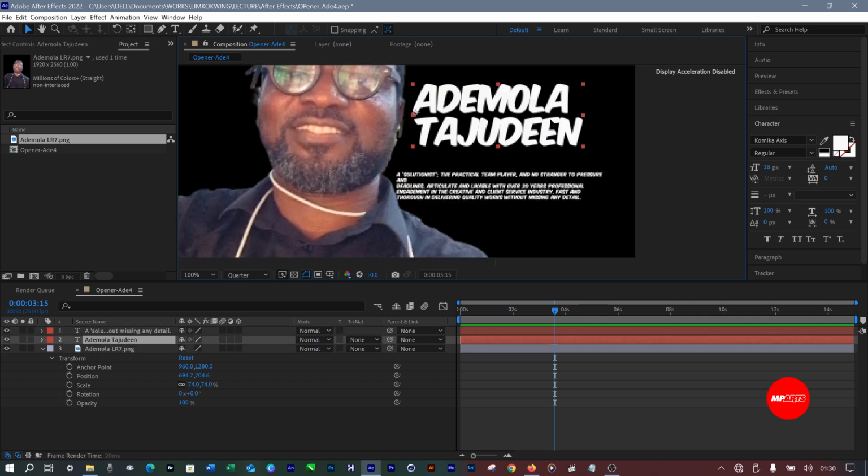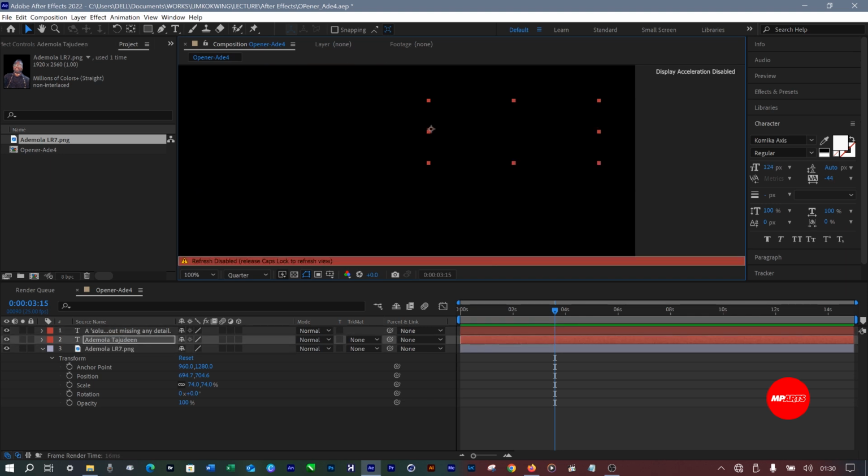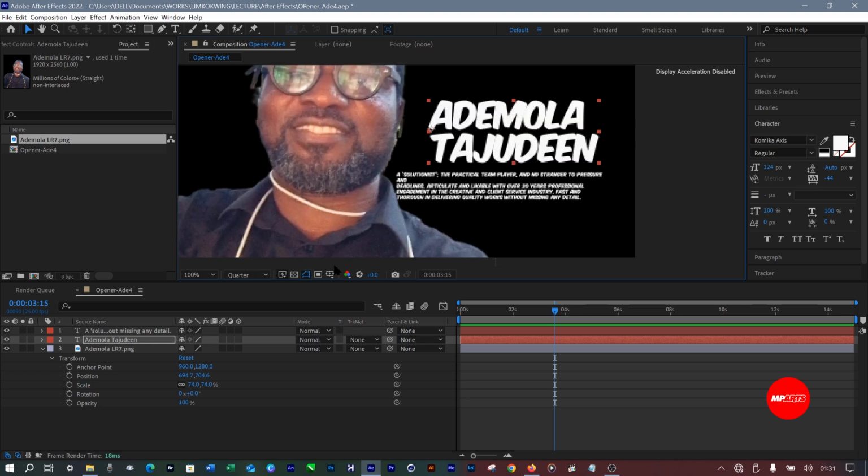I can click, I'm working, but I can't really see everything. Once this bar turns red, you can read it. Just read the instruction there. Can you see? It says refresh disabled, in brackets, release Caps Lock to refresh view. So, you understand? Please pay close attention to that.